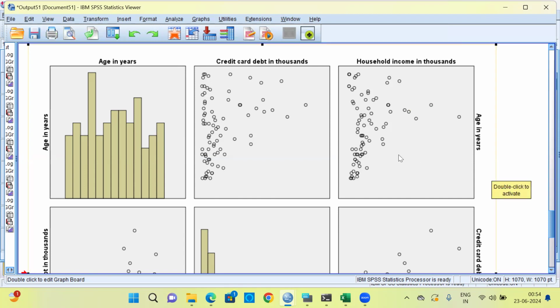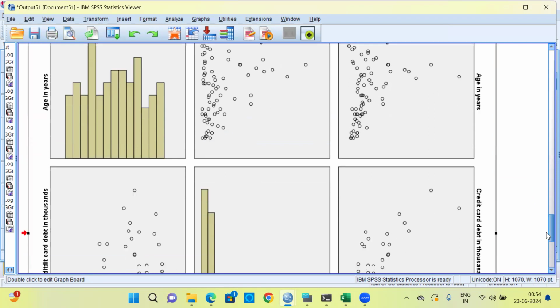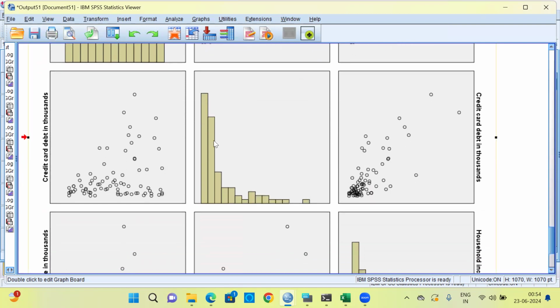One thing that you need to keep in mind is that along the diagonal, that is top left to bottom right-hand side corner, you will be able to get a histogram for one single variable. Let me scroll down. You're able to see your second histogram here. This histogram is for the variable credit card debt in 1000.